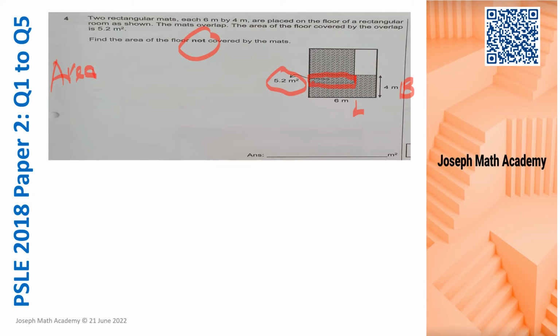two mats are overlapping each other. So I am going to redraw this picture a little bit bigger so that it facilitates explanation. Okay, so give me a minute. So I'm going to re-sketch. So something like this. Okay, all right. I'm going to use two different colors for the mat.